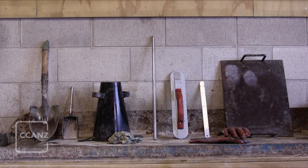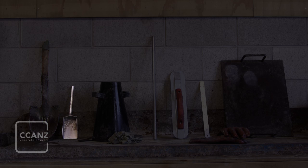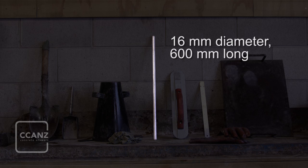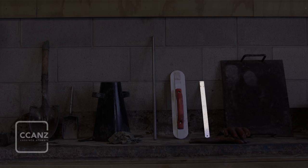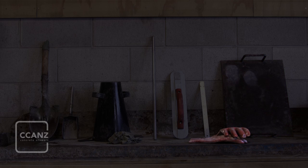You'll need the following equipment: a small spade to ensure the sample can be remixed just prior to doing the test; a scoop preferably sized to fit easily into the slump cone opening; a slump cone to the dimensions shown on screen; a wet cloth; a tamping rod to the dimensions shown with a round hemispherical tip; a trowel; a measuring rule; and a level, rigid, non-absorbent surface away from sources of vibration. A steel plate, smooth precast concrete paving slab, or a concrete slab cast into the ground are all acceptable alternatives, but a piece of plywood lying loosely on the ground is not satisfactory. You'll also need some gloves.